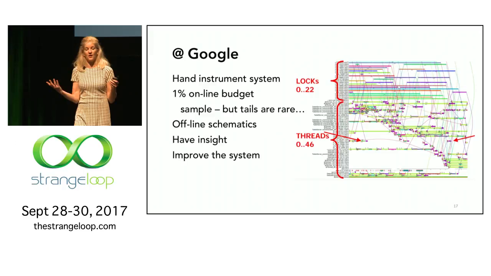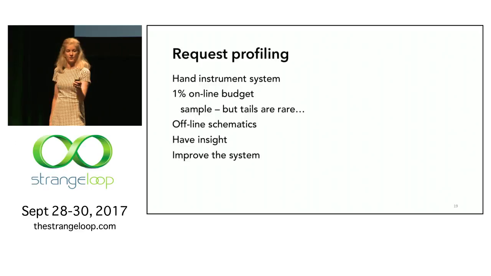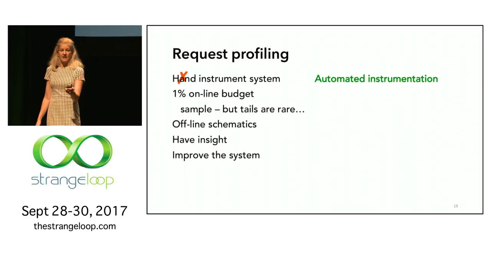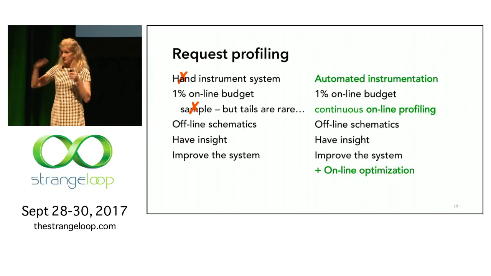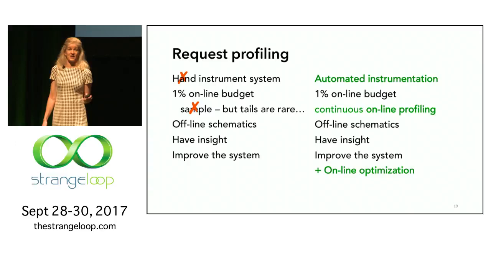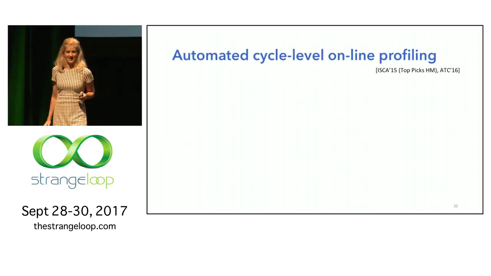Here's an example of those offline schematics and some of the difficulty in trying to figure out the critical paths. What we're going to show is how to do automated instrumentation that also has 1% overhead and gives you continuous online profiling of the cumulative distribution function, as well as breaking down what's in the different components of all those requests. You still need offline semantics — maybe you don't have to be a Turing Award winner, but these systems are very complicated to improve.